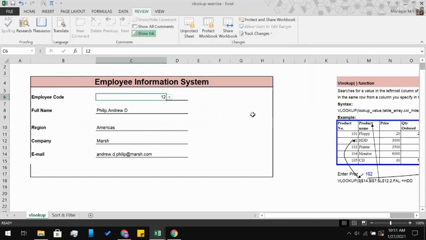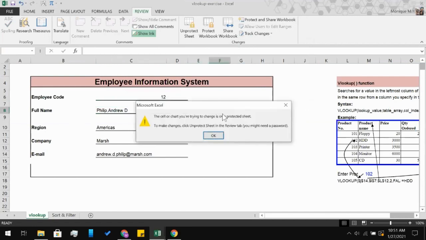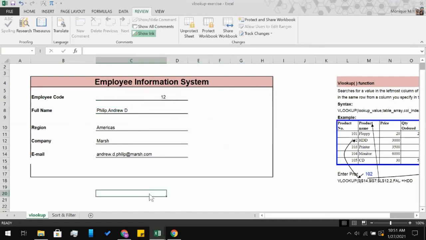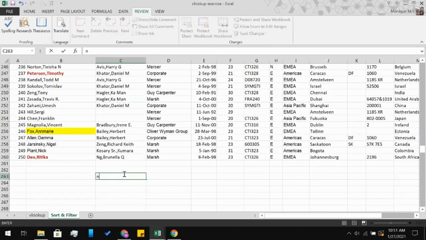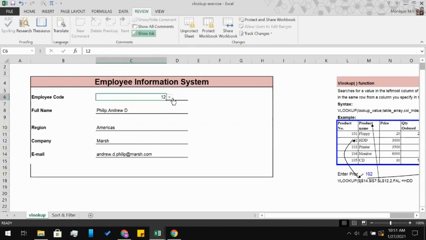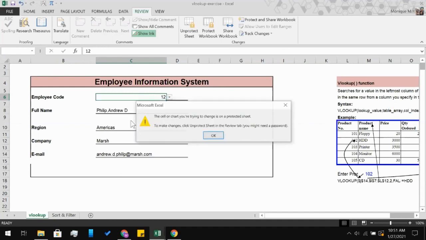There's no forgot-password-by-mail type of thing. So if you forgot, it's gone. Okay, that's it. Now if you enter anywhere in any of the cells, all the cells are locked. Try doing it. You'll see an error. If you go to the next sheet, you'll be able to enter the data, but not here. Now, can you just change employee code? Try doing that. Are you able to change employee code? Nope. That's also giving you an error.